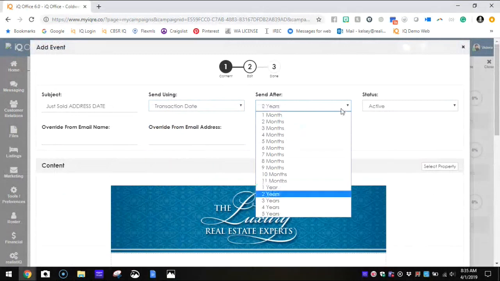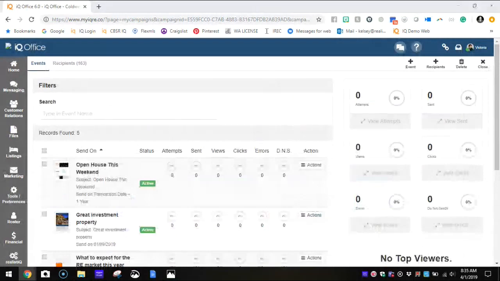Something to keep in mind is the reason that this only goes to 5 years is because after 5 years, you need to be doing something besides sending them one postcard a year. You should be calling them. Between 5 and 7 years is when people typically start to think about moving. Questions on that section?